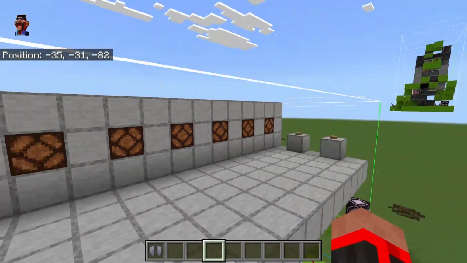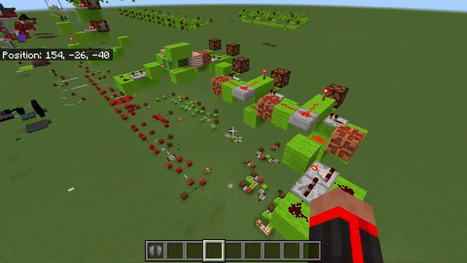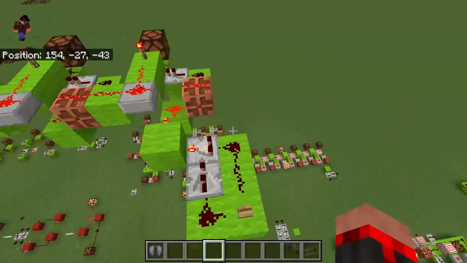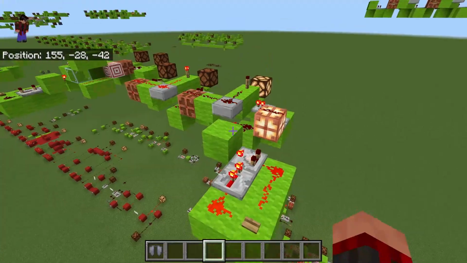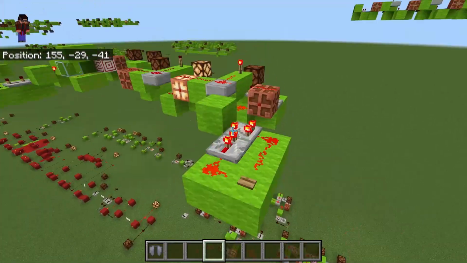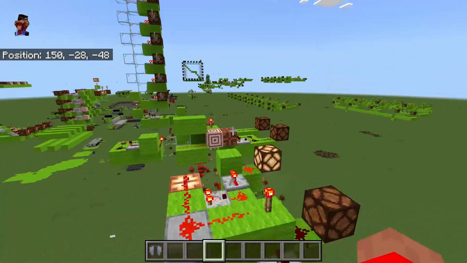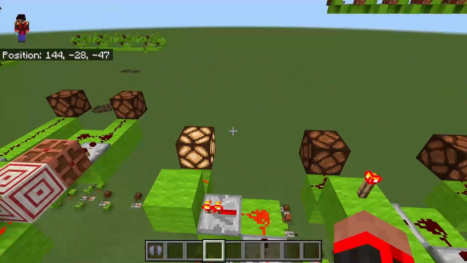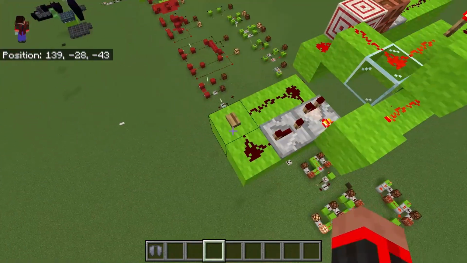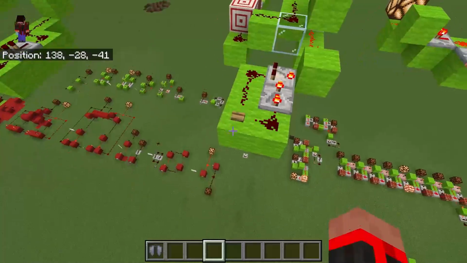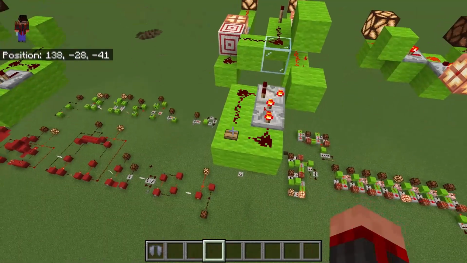Okay, now let's look at how to make a synchronous counter. Here I am at my first design of a synchronous counter. And as you can see, we send a short pulse and it updates at the same time. Here, these two updated at the same time and sent a change to this. This here was a prototype that did not work very well. It was a ripple counter, not a synchronous counter.